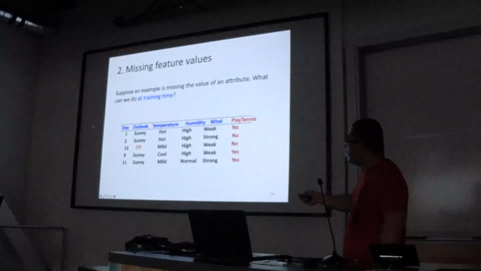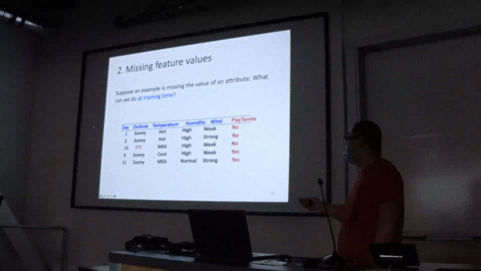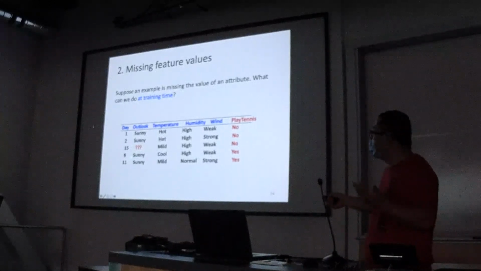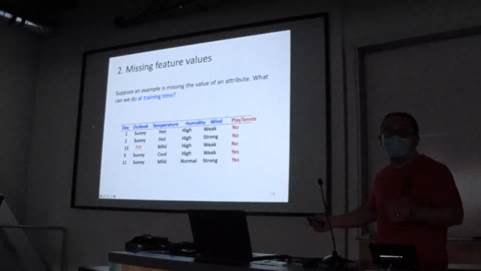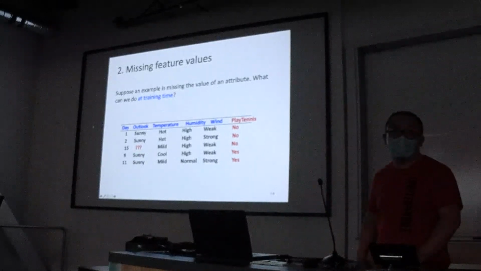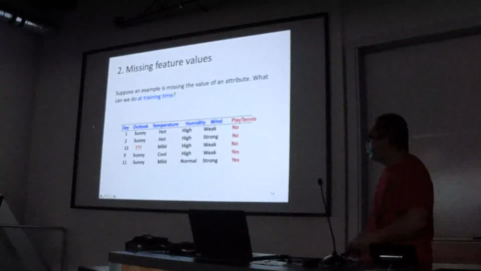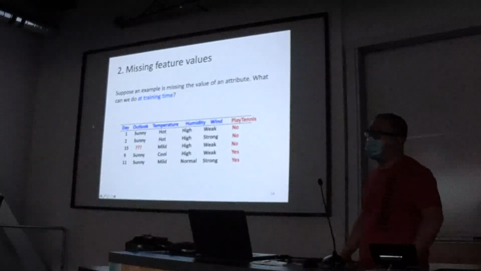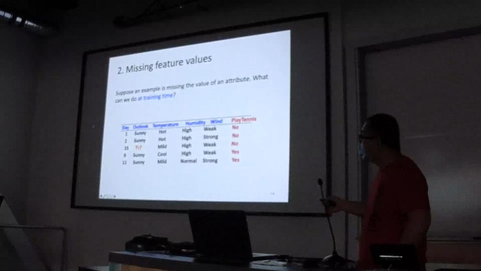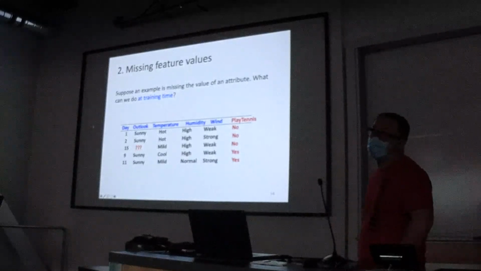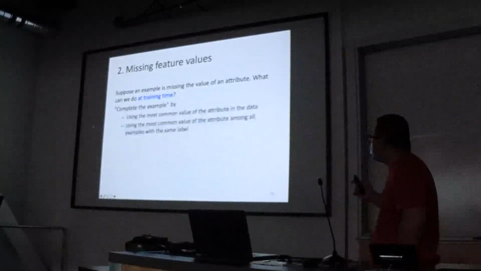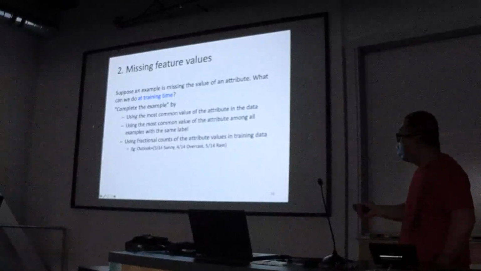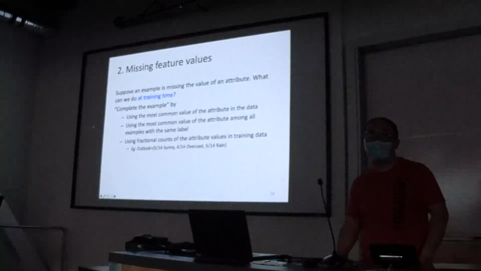Suppose I guess this is sunny. Then I will ignore all the other cases where the outlook can be overcast or can be rain, right? Conceptually, this is not good. So is there any way such that we can consider all possible choices of this value? Meaning, including both the case for being sunny, being raining, and being overcast. That brings us to a more elegant way. That is, we use some fraction counts of attribute values.